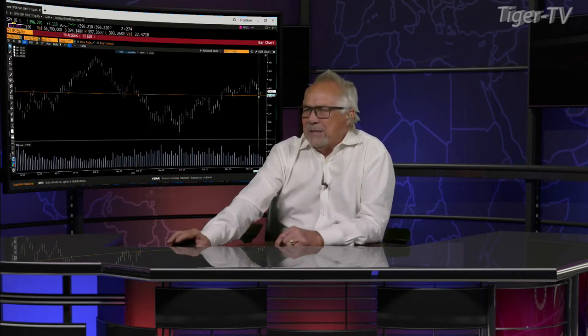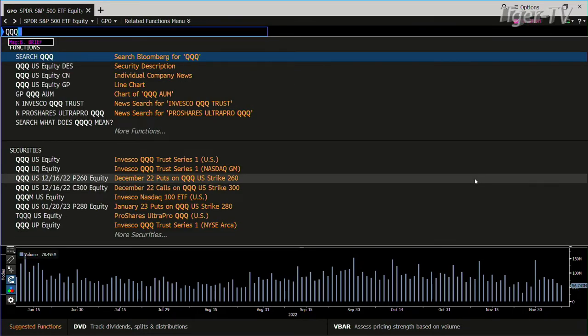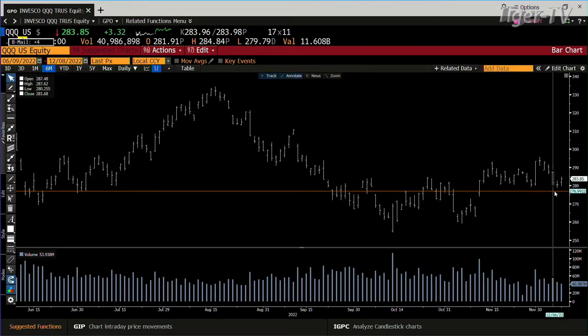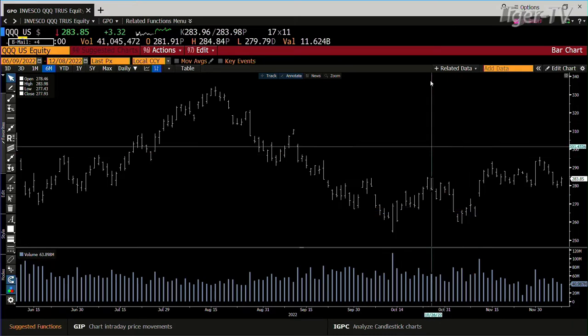We open and take a look at the markets, folks. I think we're setting up a small ABC structure down inside the SPY right now. We came down Monday with 77 million shares, up with 56 — this is a game to fill the gap. The gap is $381, as is the gap inside the NDX 100. In the NDX we did 40 million shares in the Qs, came down with 53. The gap is wide open at $268.56.